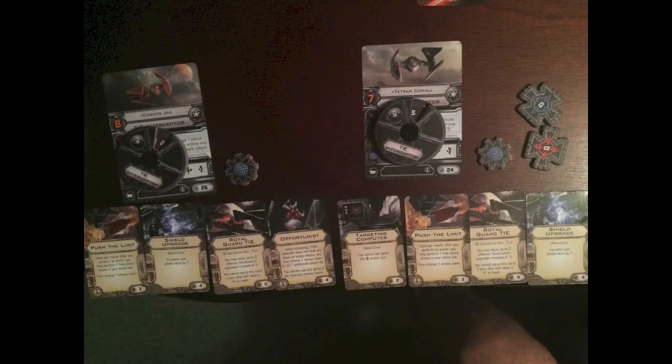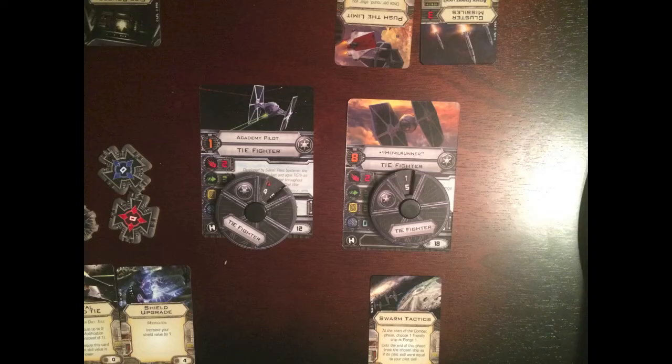So Dave is running 2 TIE interceptors. I know there's an error down here with one of the upgrades. We assigned 2 elite upgrades instead of a second modification because Royal Guards can take 2 modifications, I believe. But anyway, we've got Carnor Jax and Tetran Cowall. I'm a Star Wars fan. I don't know who either of these guys are, so that's either shame on me or they're just names that they made up or aren't very well known. But these guys are pretty souped up. I think the interceptors are awesome. And then we've got 2 regular TIEs, Academy Pilot and Howlrunner.